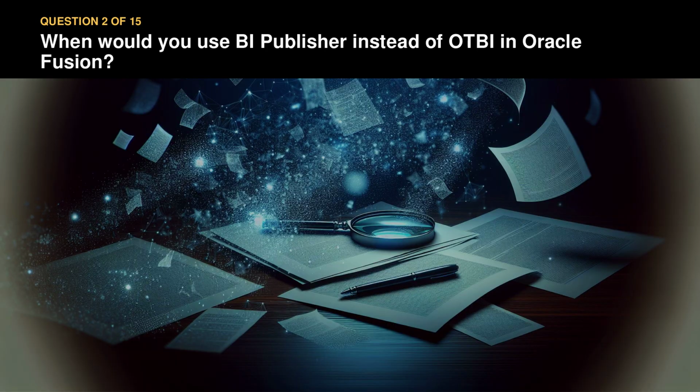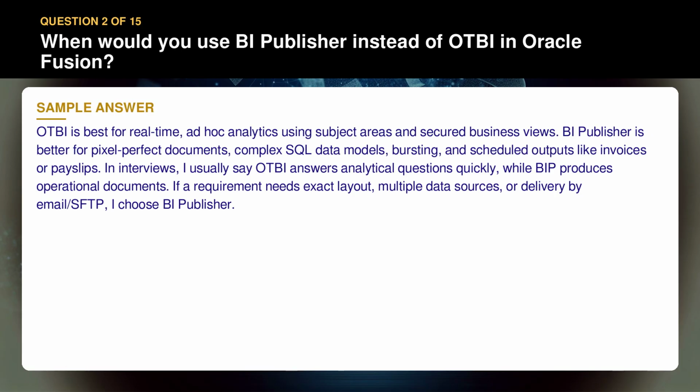Question 2. When would you use BI Publisher instead of OTBI in Oracle Fusion? OTBI is best for real-time ad hoc analytics using subject areas and secured business views. BI Publisher is better for pixel-perfect documents, complex SQL data models, bursting, and scheduled outputs like invoices or payslips. In interviews, I usually say, OTBI answers analytical questions quickly, while BIP produces operational documents.